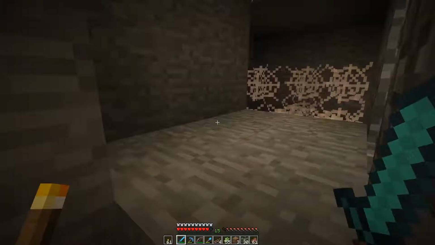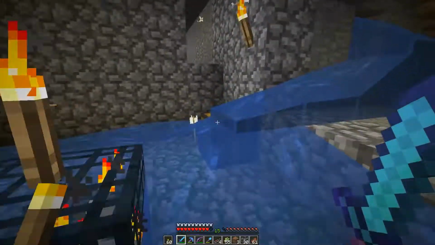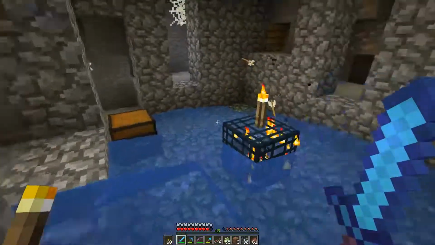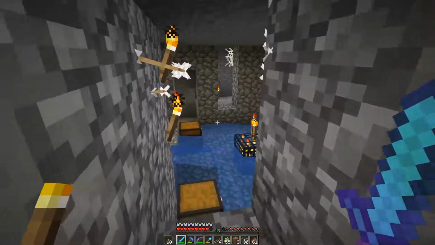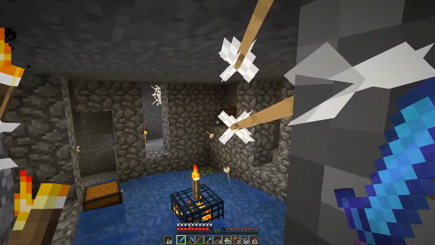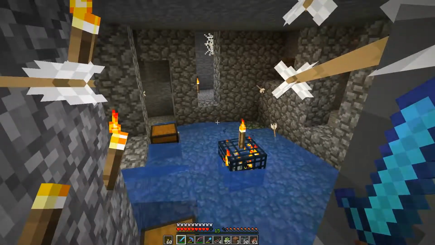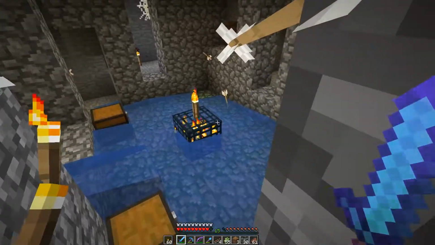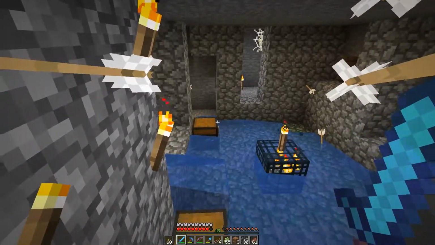And yeah, we're in an abandoned mine. Uh-oh. Can I get out of here? All right. This is even better, I think. It looks like we've got a cave spider spawner just over there. So this is great. Next episode, we're going to do something with these spawners.